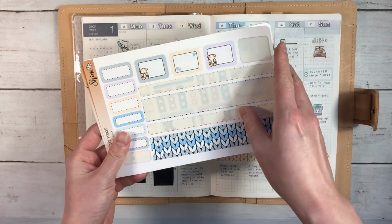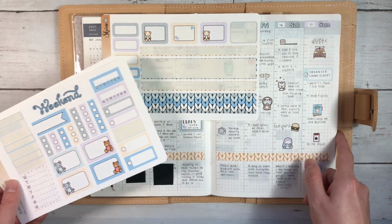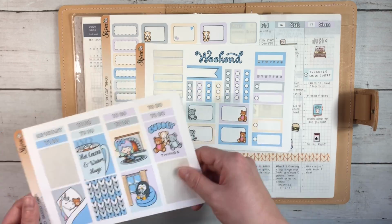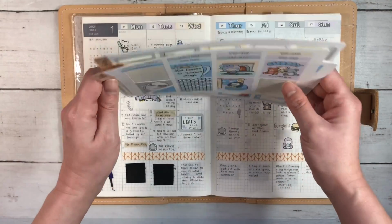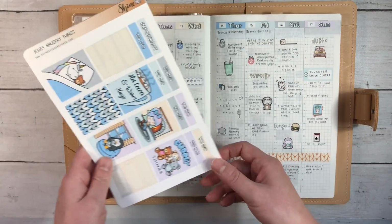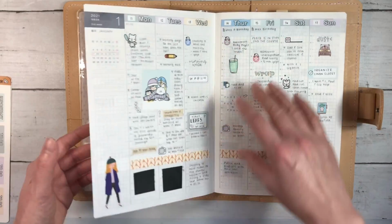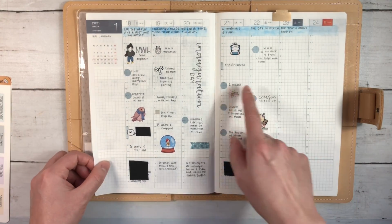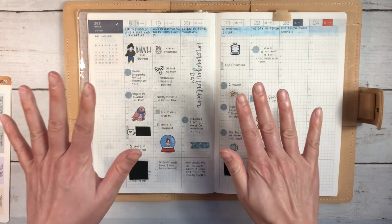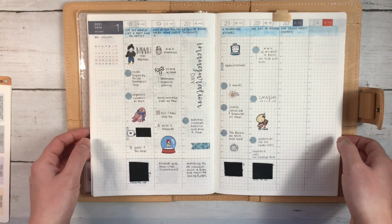And you can see this comes with a lot. I didn't even use the big washi. I just have used that on my journaling pages. And I can use these in different spreads in my journal, in my bullet journal if I want, and I like that flexibility. So again, I'm playing around. I'm not quite sure what I want these to look like, but I know that I do want them to be kind of memories. So it's a good starting off point.